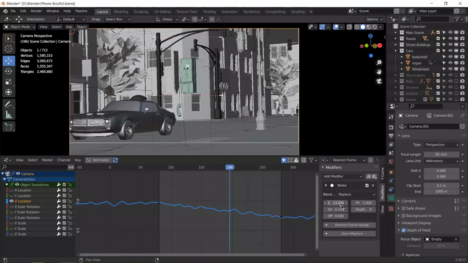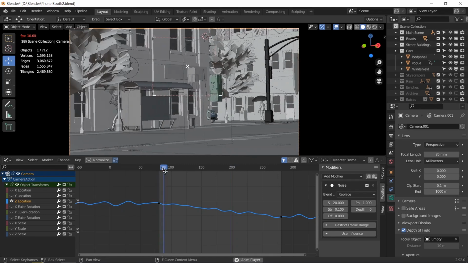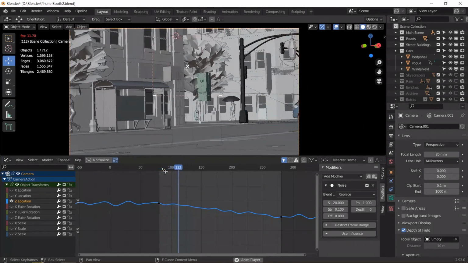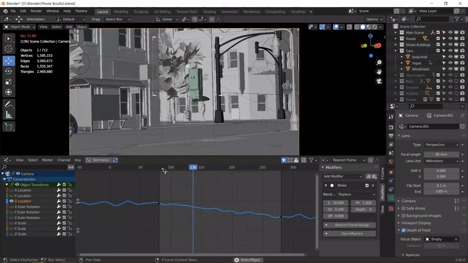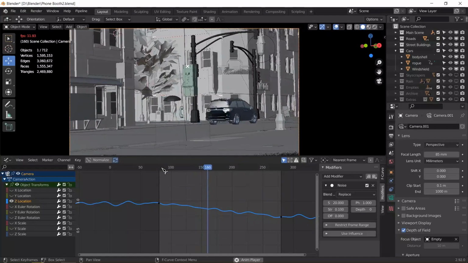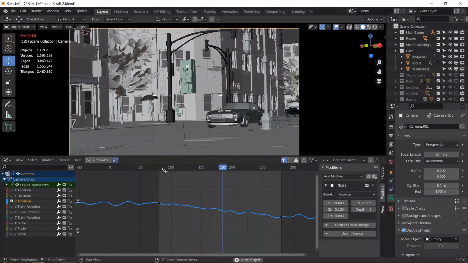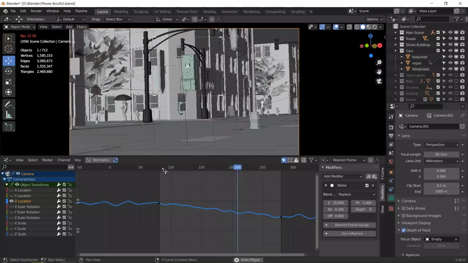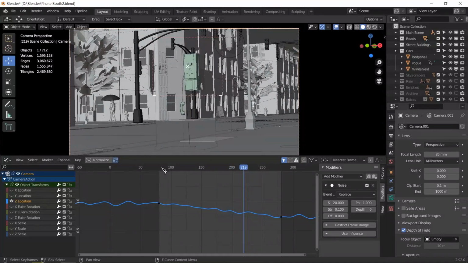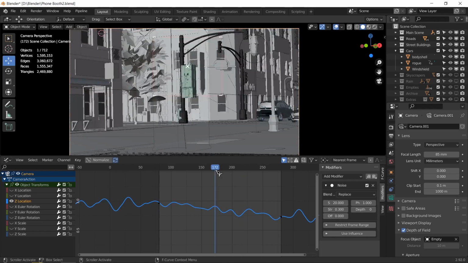Something like 20. I don't know, camera shake could just look really bad if it's not done well, I guess.